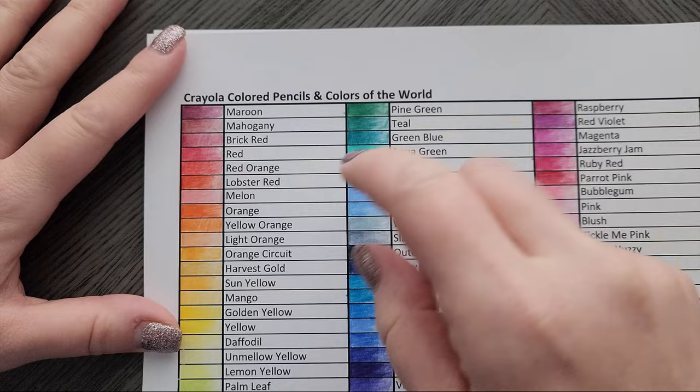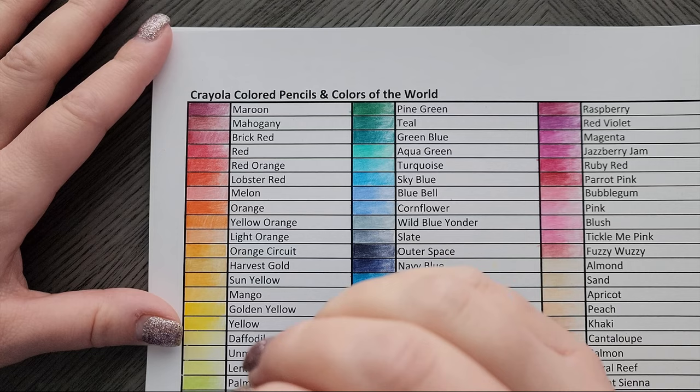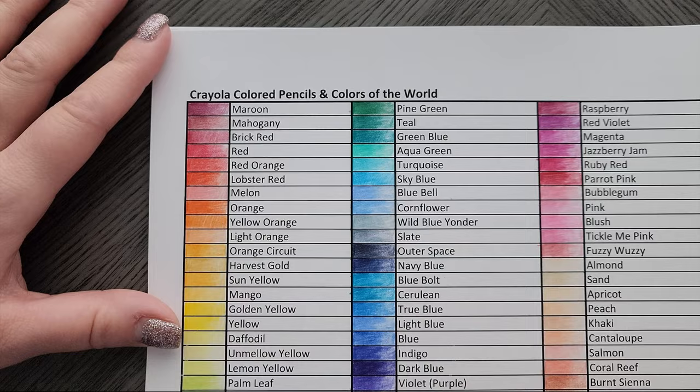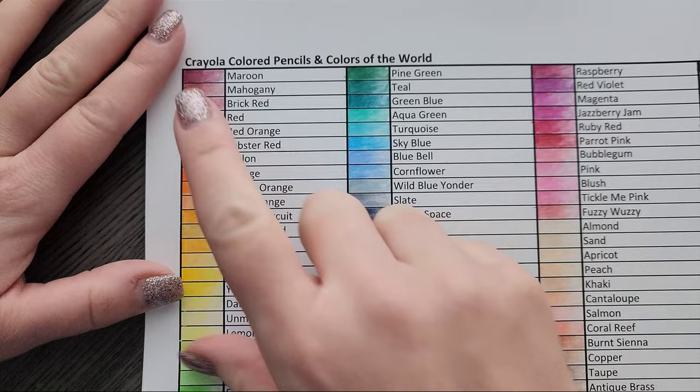These are harder leads. It is harder to get the pigment out, but Derwent Pro Color is my favorite pencil for hair, and they're the same way. They're hard. Getting pigment out of them is a joke. These might actually work well for layering up all those different strands. We'll see though. But yeah, red wise, not too shabby.